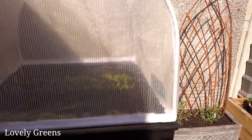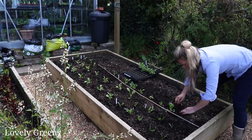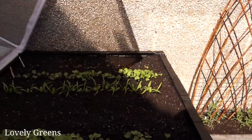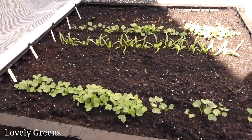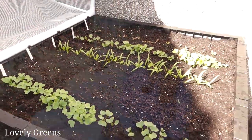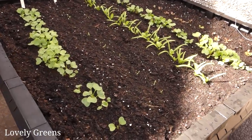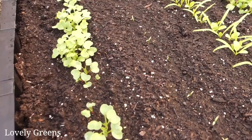This year I'm also trying to grow in another way — with a veggie pod that I have on my patio now. Planting out seedlings into a bed can be really hard on your back, and having an elevated growing area that is protected is not only good for your back but kind of simulates both the greenhouse and a raised bed at the same time. So far the seedlings I've direct sown into it are doing really well. If you're interested in picking up one of your own, I'll leave a link in the video description, and if you do end up buying one, use the code I'll put down there too because you'll get a free winter cover so you can continue growing over the winter.